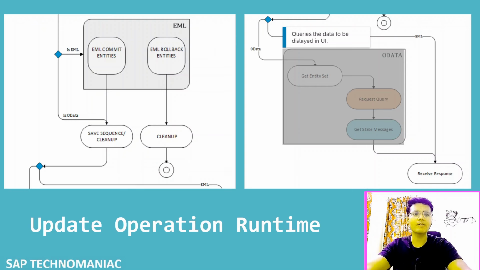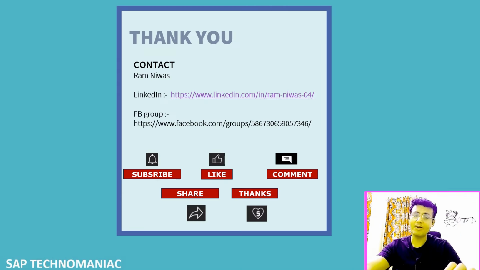Even if we didn't implement each and every method, you have seen where each is called exactly and the sequence in which it is called, and this will be very helpful when you are doing real-time implementation. With that, we have completed the update, read and lock operation. In my next video, we will do create by association, read by association, and delete operation as well.